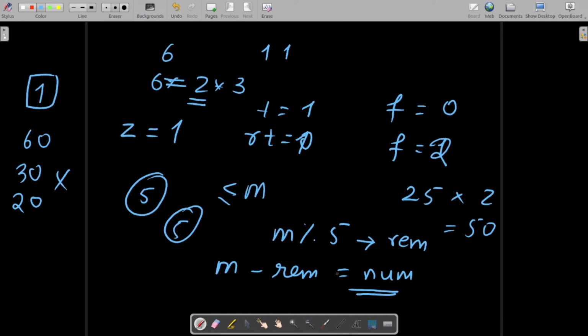It might be 0, it might be 5, it might be 10, it might be anything. But I can guarantee that it is a maximum number in the given possible range that is a multiple of 5. So this is the key thing that I have used to solve the problem.